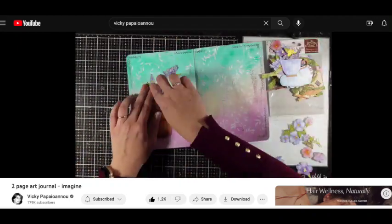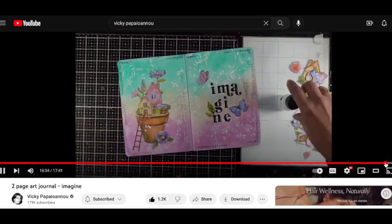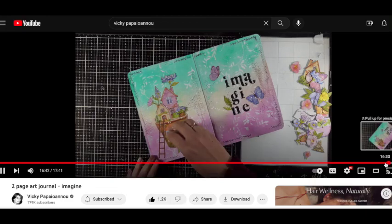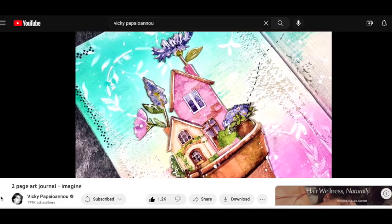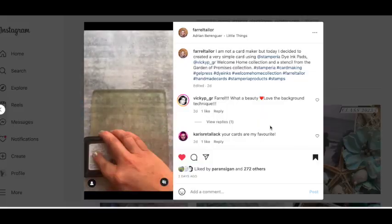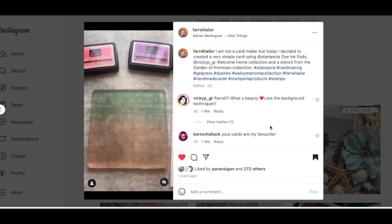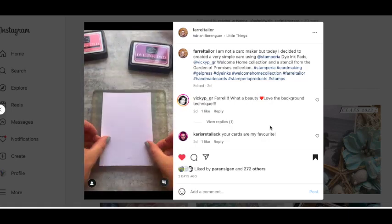I wasn't really sure. But when I saw the tutorial, I was like, oh, okay, yeah, I totally get it, because it just adds this beautiful, very light and airy design to your background. So I thought all of these colors are so beautiful. And I've seen even somebody posting a video how they were using them on a jelly plate. So if you use a jelly plate, then this works really well as well altogether.